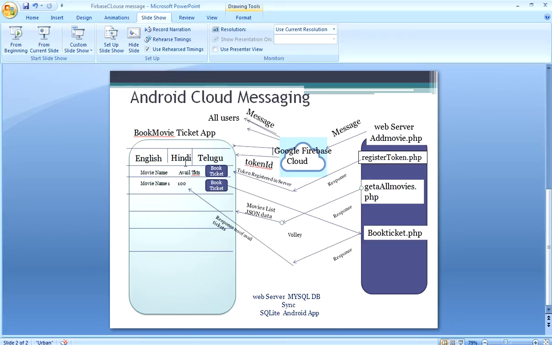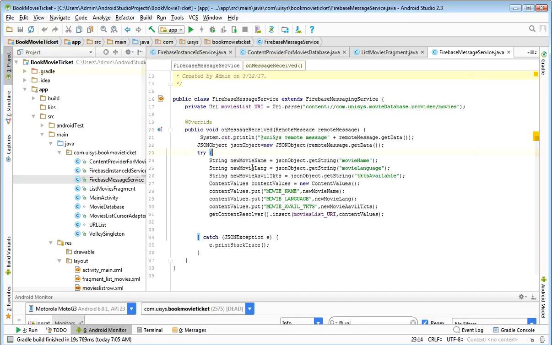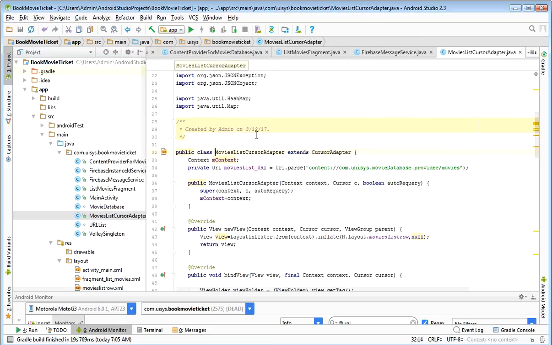Now we need to display it on the screen in a view pager. Before getting into that view pager, we need to code a cursor adapter. This cursor adapter's underlying data source is the SQLite database, and then we set this adapter on the list view. That is what the requirement is, right?